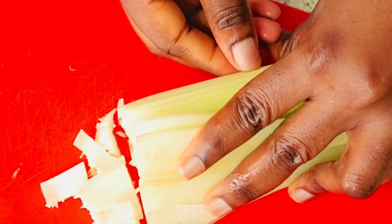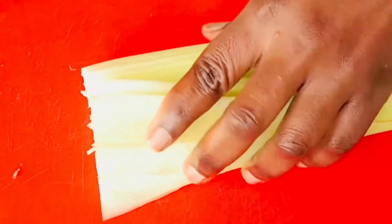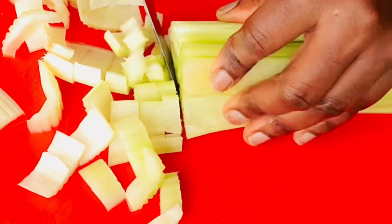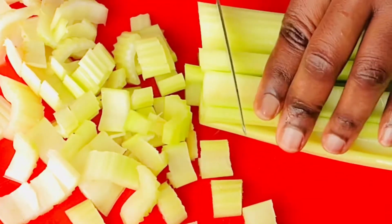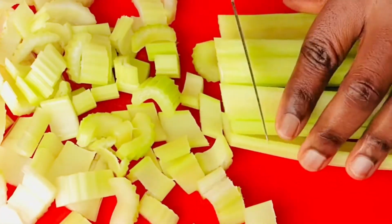Celery is rich in nutrients such as vitamin A, vitamin K, vitamin C, potassium, magnesium. Celery is high in antioxidants which increase fat burning. Celery helps lower high cholesterol and blood sugar. Celery helps treat hypertension. Celery regulates lipid metabolism. Celery is lower in calories and contains water and fiber that makes you feel full for a long time.